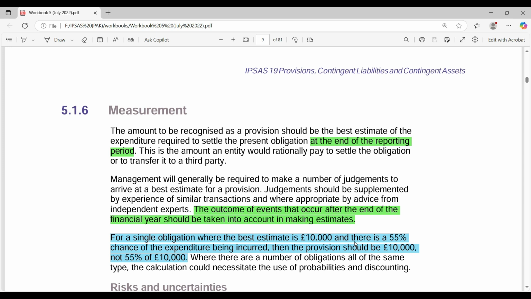In the previous part, we studied the overview of SAS 19, then the important definitions of provisions, contingent liabilities, contingent assets. After that, we noted how and when to recognize these items, provisions, contingent liabilities, and contingent assets. Now it is time to find the measurement methods, the measurement of an amount to be put in the financial statements.